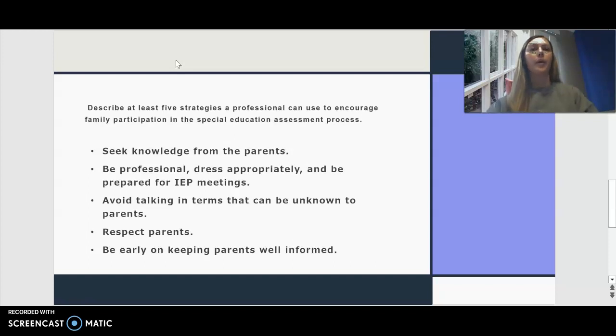Like when you're informing parents, I always say give 2 or 3 positives for each negative. So anything that's going on, make sure that you are giving positives that are going on in the classroom as well with their student.